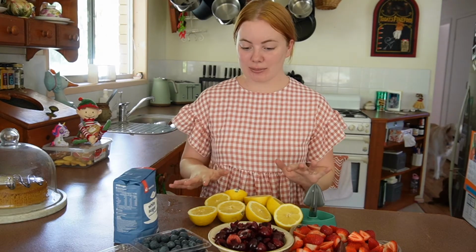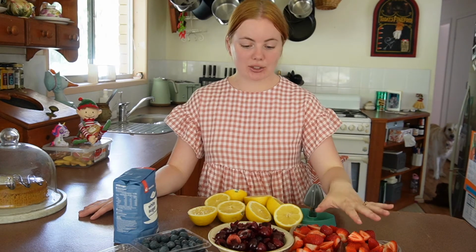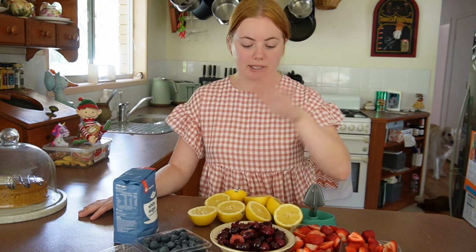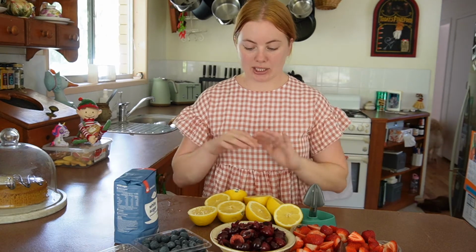Everything is cut up now, so we're going to juice our lemons. I'm juicing 4 for the amount of fruit I've got in the flavors. So I did 2 punnets of strawberries, about 250 grams of cherries and 2 punnets of blueberries. We'll need a cup of sugar for each, and I'm just going to divide these 4 lemons between them as well.